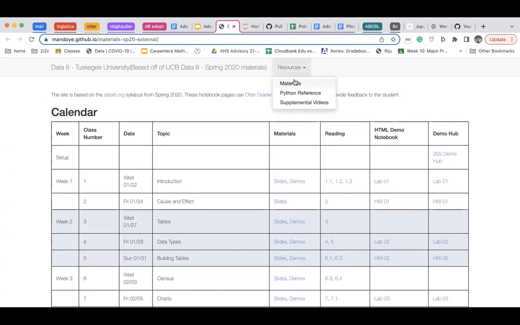There's a Python reference, and then the materials show previous study materials that they give the students at Berkeley. The supplemental videos doesn't exist anymore. That one will go away as soon as we get this PR in. But the materials themselves, you could decide whether or not you're going to give that to students.